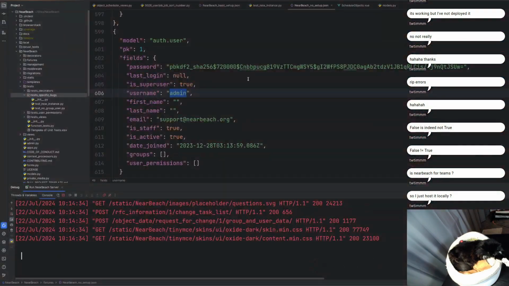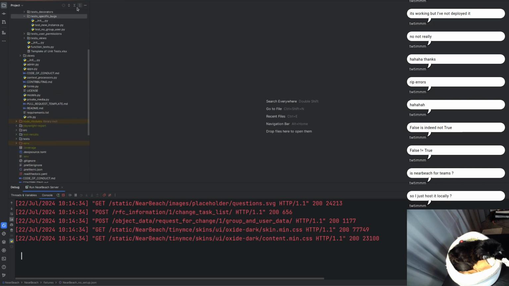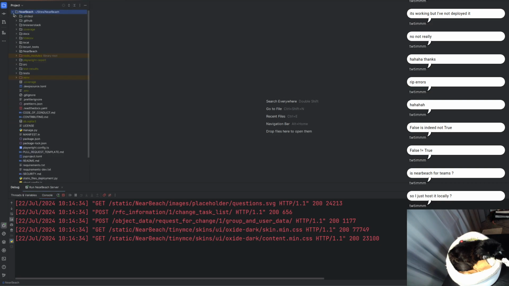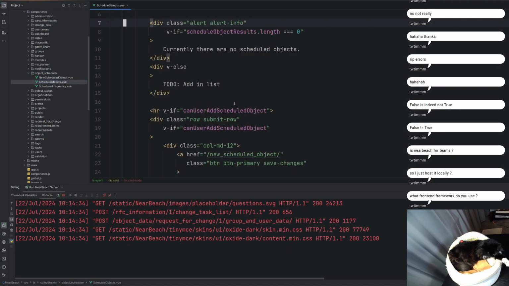Oops, I wanted this page. I'm just going to close everything, close all tabs. Let's just get our head in the right frame of mind. So we've got source, JavaScript, components, we've got object scheduler, and we've got the scheduled objects in here. What front-end framework do I use?